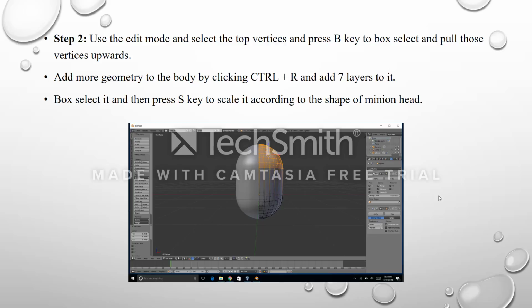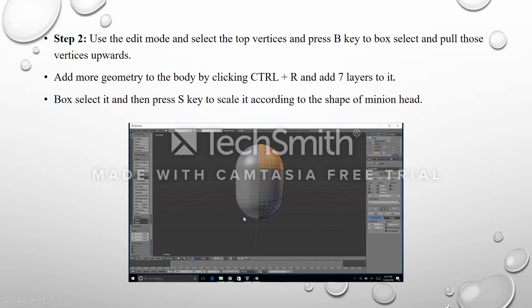Now just enter edit mode again by using the Tab button, and then select the top part of the vertices as shown in the figure here, and press the B key to box select all those vertices and pull those vertices upwards. This is to form the head of the minion. And for the body part in between, just add a little bit of geometry to form the body, like adding 7 more layers.